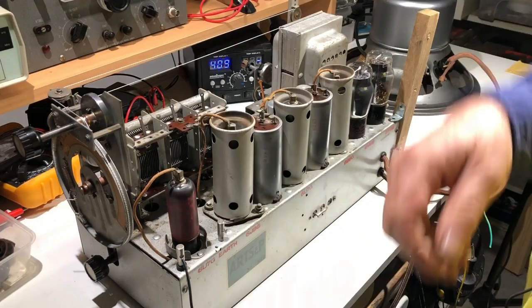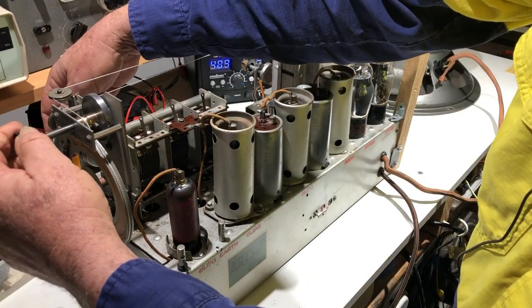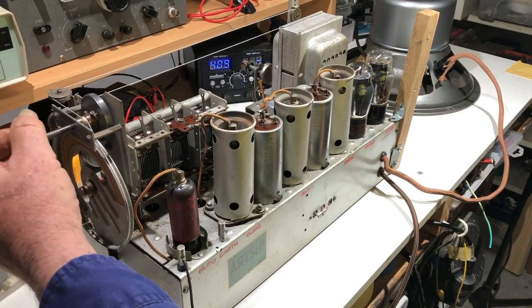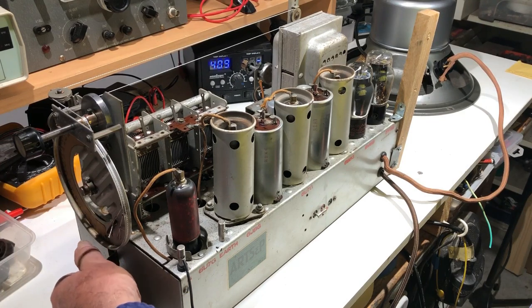Well, that's on AM. Let's just see what we get on shortwave. It's later at night now, so we might get something. This has 7 bands in all, so, well, it's 6, I think. Try the next band.